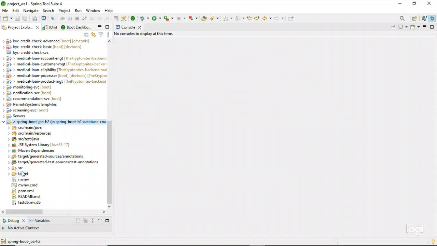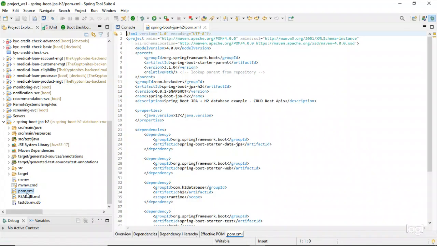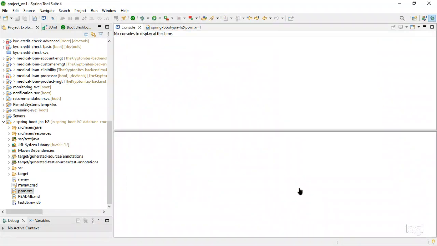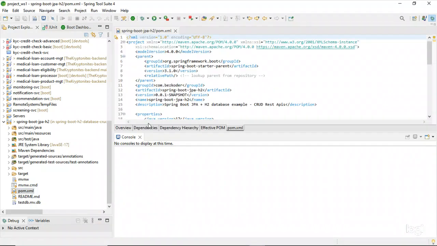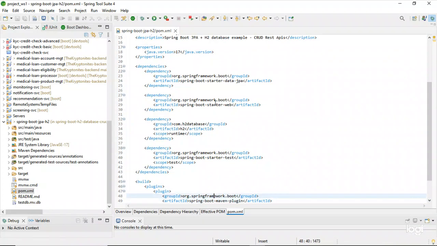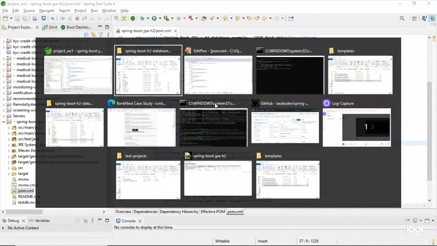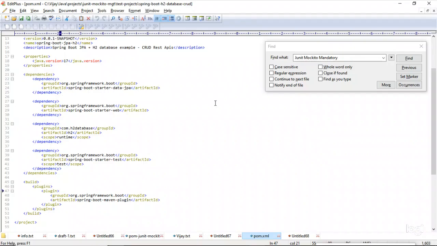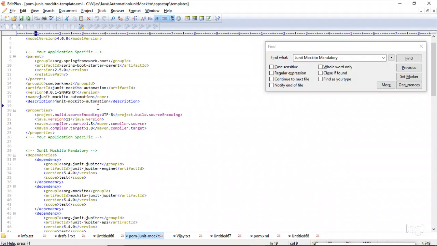Okay, this is the POM. So this POM we've already seen that it has basic dependencies already added. What do we need? We need these ones.